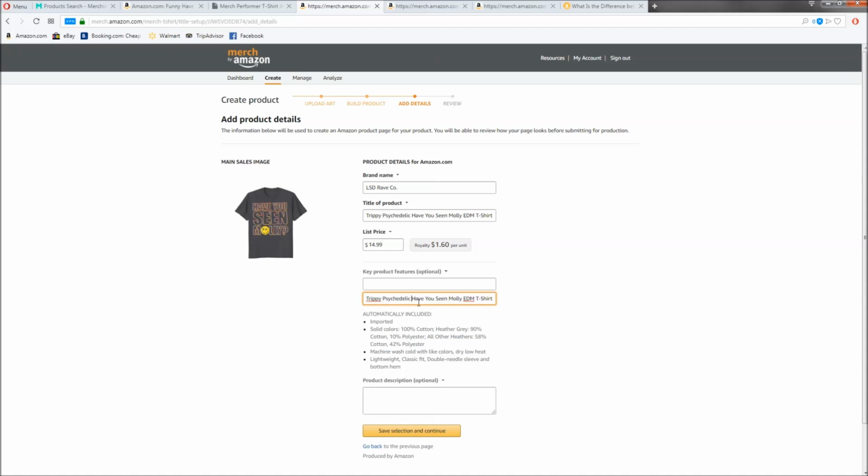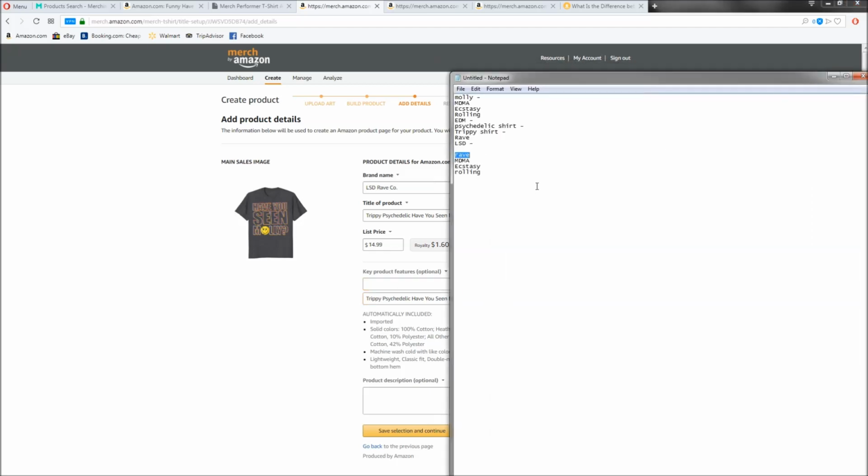Now, I know some people are going to say, well, why would you reuse this? You've already put the keywords up here. I have literally done that since the beginning of Merch by Amazon, and it really, really helps tell the merch algorithm that these keywords here are relevant to the design, and you end up ranking higher. I promise it works. But again, this is something that you need to test. Test it out on your own products, test it out on your own shirts, and actually give it a try before you come back and say that it doesn't work. So now that being said, we have a single bullet point left here. And before we do that, I'm going to check off rave because we did use that keyword.